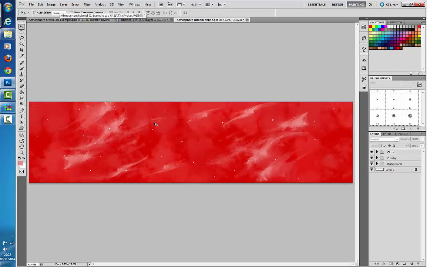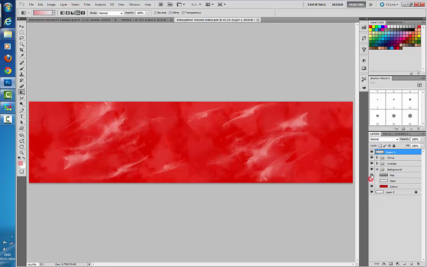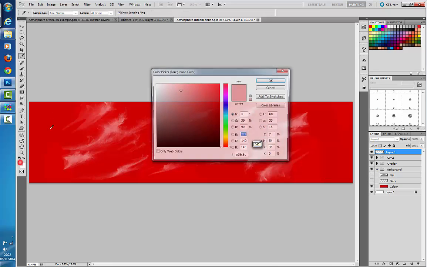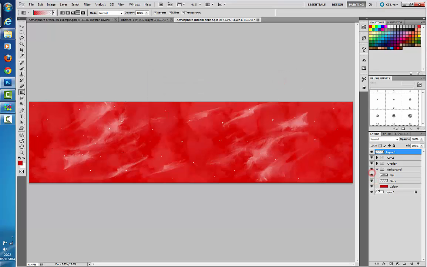Remember, this is a 2D side-scrolling game, so our little character will come strolling across here. Okay, we want to mimic that atmosphere effect, so we're going to create a new layer. Go down to our create new layer tab, and we're going to go to gradient. Remember when we did our other Photoshop tutorials on the mood boards, I talked about the gradient tool and demonstrated how to use that properly. So I'm just deselecting these layers so I can use the color picker to select this color again, which is really useful. And then we can just throw that back on and close that folder down.